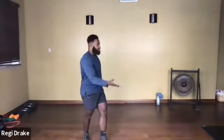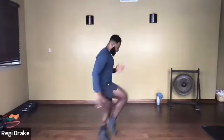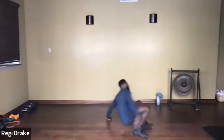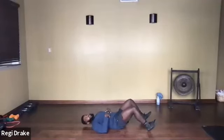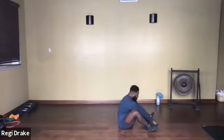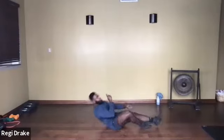Now, sprints, essentially, you're trying to do this outside, but you can still do this inside. If you're working on a sprint, it looks just like this, moving quick. It's a jog, just a little bit faster. Now the next one, crunches, because this is cardio and core. As soon as that next minute rolls over, you're gonna jump to the ground. You're gonna get onto that supine position with your yoga mat, and you're gonna focus on doing as many crunches as you can. A crunch is different from a sit-up. This is a sit-up, this is a crunch. That upper back raises off the floor using the upper abdominals to get your upper back off the floor. You're focusing on bringing that head up just slightly.